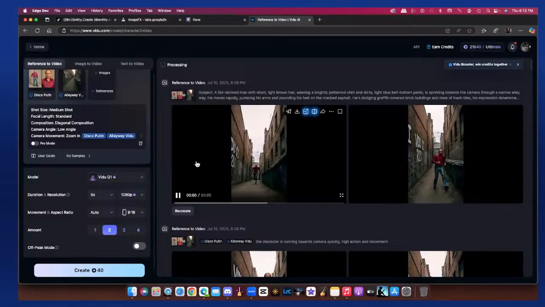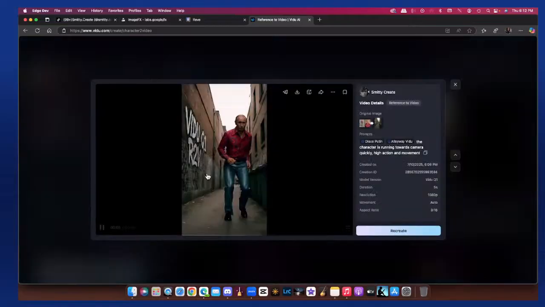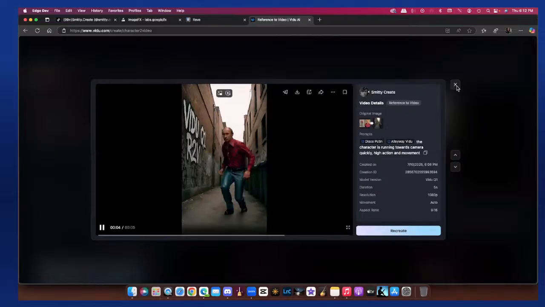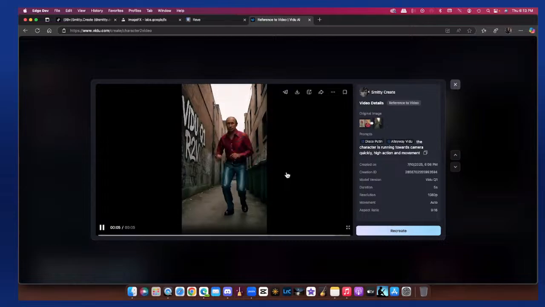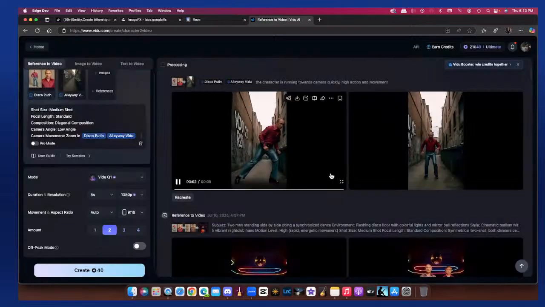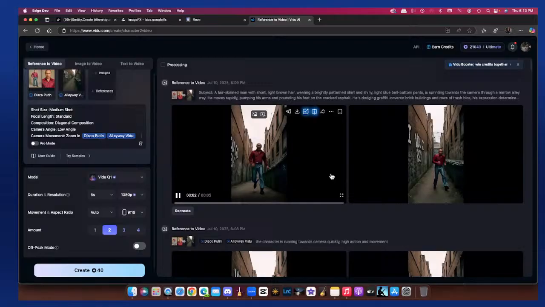Yeah, exactly. And this one, I think it got him kind of running up and then doing something fun. We'll let that play a couple of times. So he did do a nice run right towards the camera, and maybe he was bowing to it at the end. Is that catching up so you can see it?